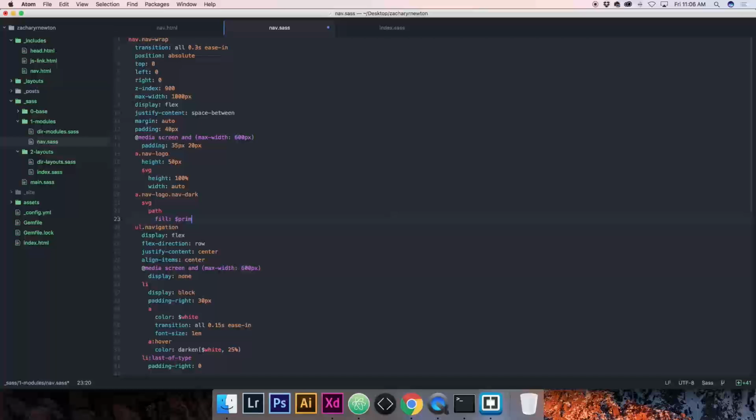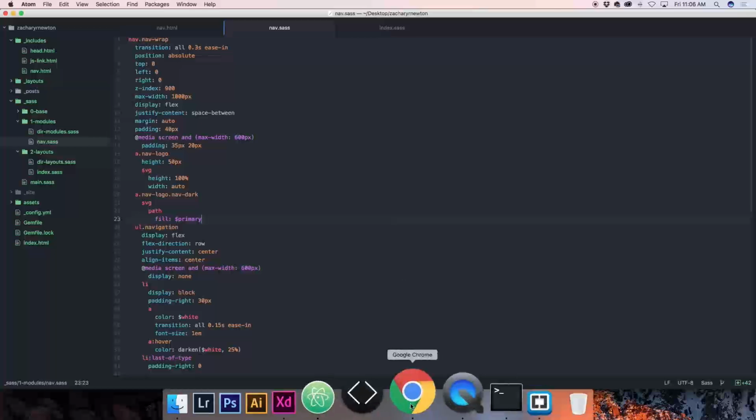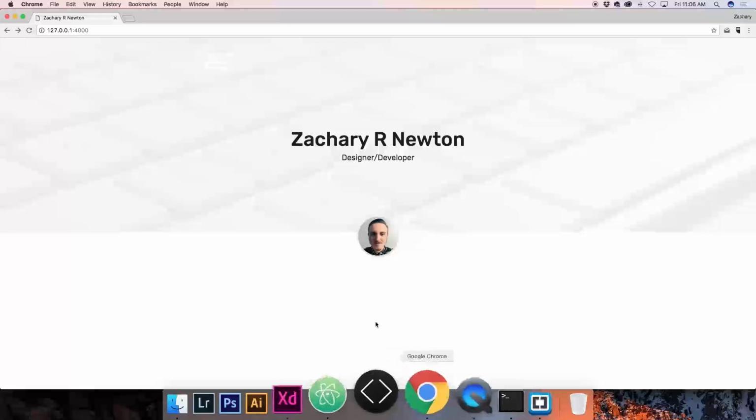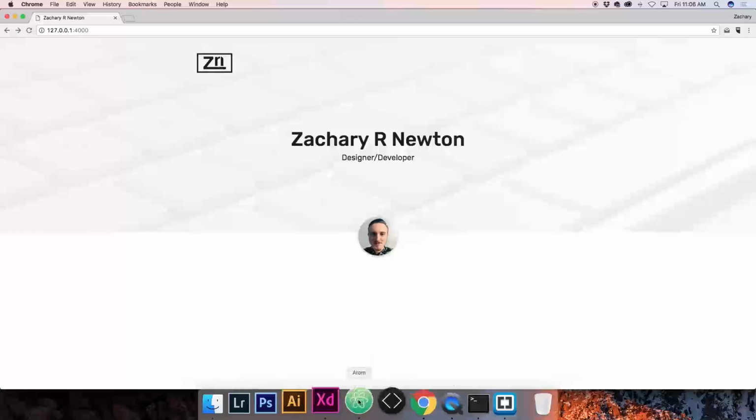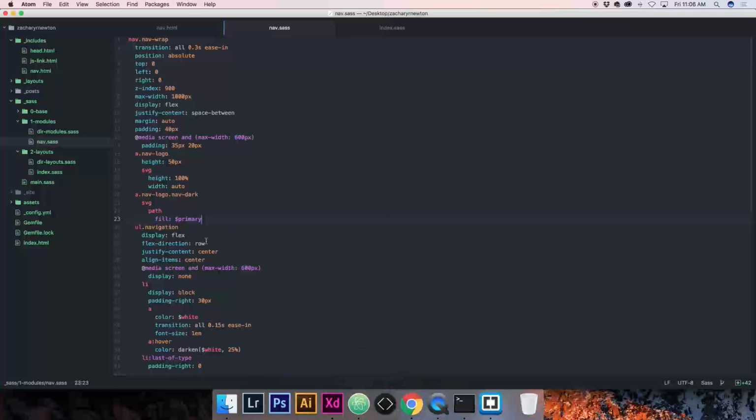That's not the variable. $primary, and let's come back over to the page and refresh it. So there we go. That is our primary color. It's not pure black.